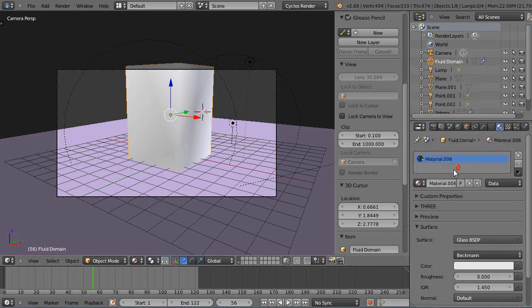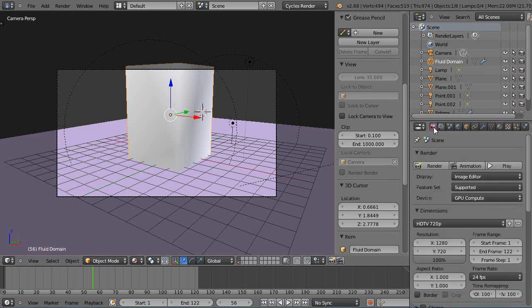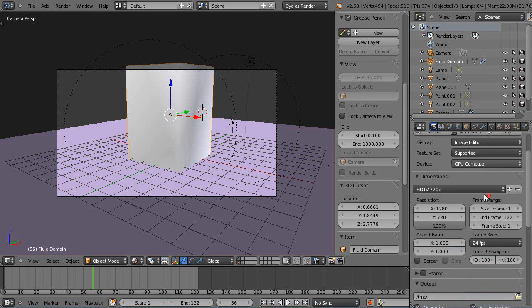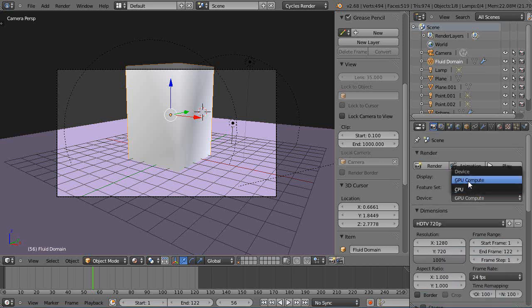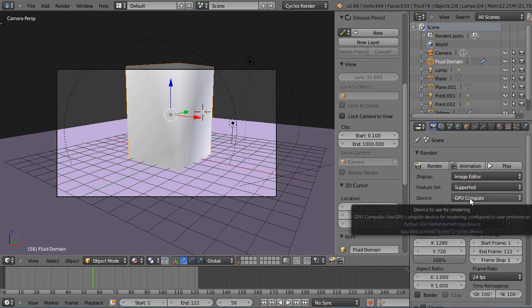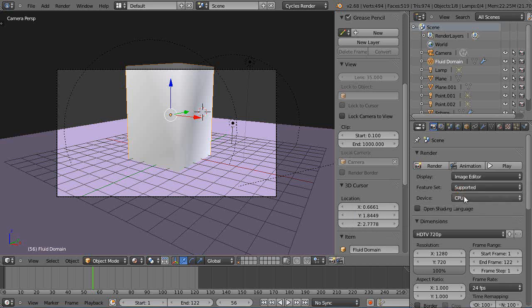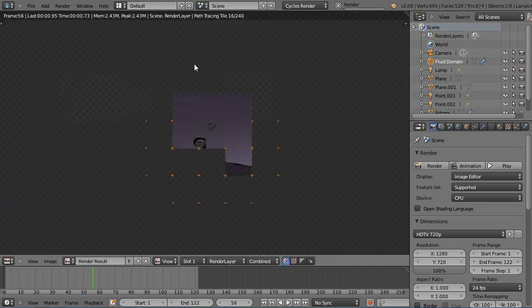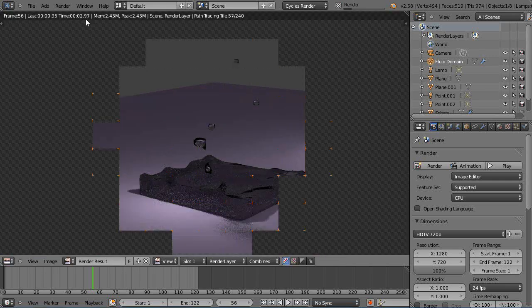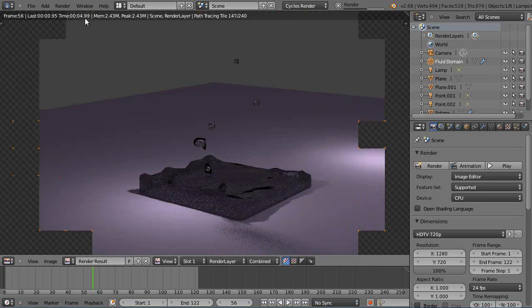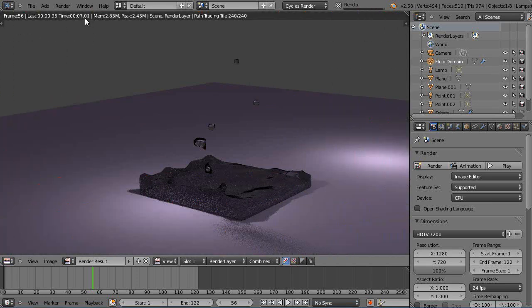All right. But before I do the rendering, if you go over here to the Render tab, down in here, you notice this thing I have set at GPU Compute. Well, it's not set that way by default, so I'm going to set it to CPU. Right, and when I set it to CPU and I render it with F12, let's see how long it takes. It'll show the window up here. That's about 7 seconds to do that.